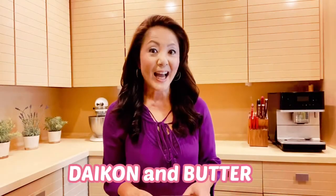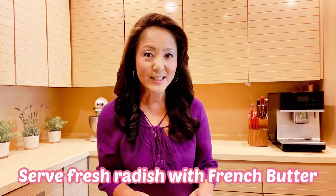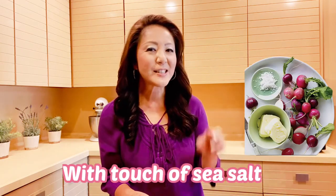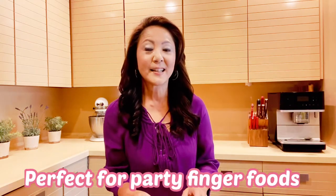You know, daikon and butter are great together. Sometimes I serve fresh radish with French butter with a touch of sea salt. It's so good and perfect for parties, you know, finger food. So today, this is daikon steak. I'm gonna cook this daikon with butter. It's so good.